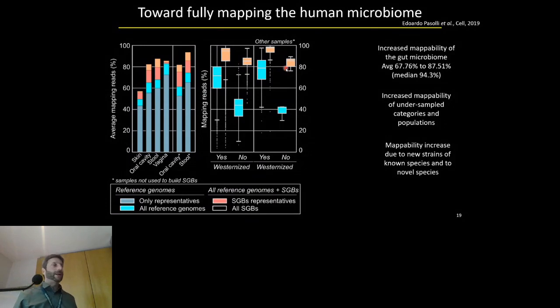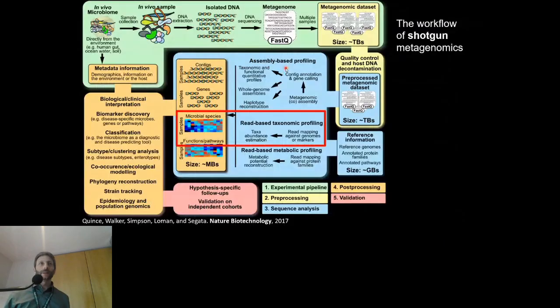However, with assembly, you cannot see species that are low abundance. This is because, for assembling a genome, you need at least 1x coverage at the very minimum, but there are other problems in assembling genomes. So it's important actually to go back, get reads, map them against genomes and make sense of them. What is needed is to be able to reconstruct a genome only once in a very large population, and then be able to map reads against that genome, even in metagenomes in which there are few reads coming from that species. So that is what we did.